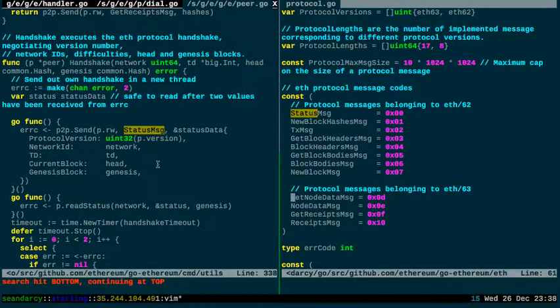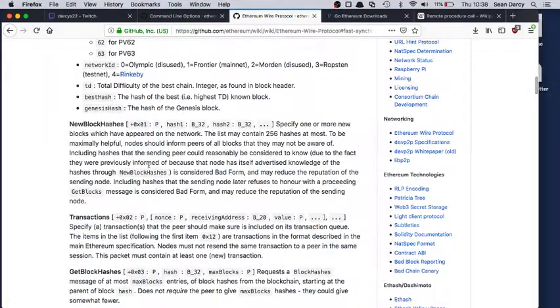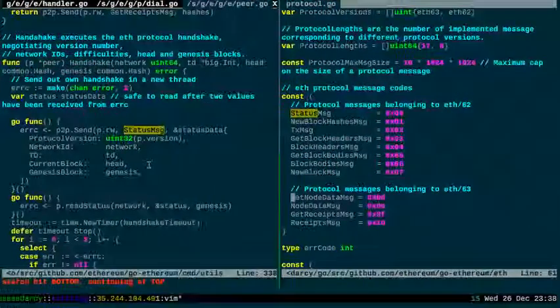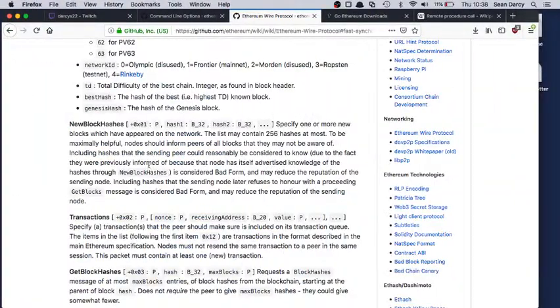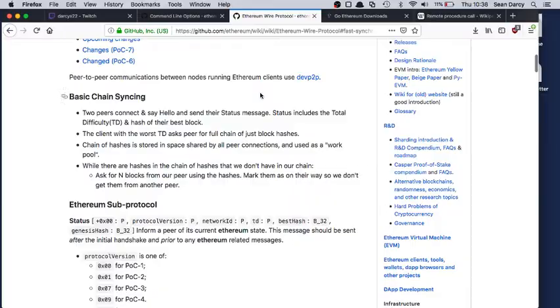So for the handshake, it sends a new block hashes. Sends a status of 0. Protocol version P. What's a P mean, you reckon, here?